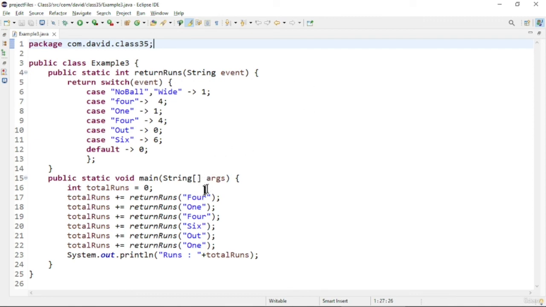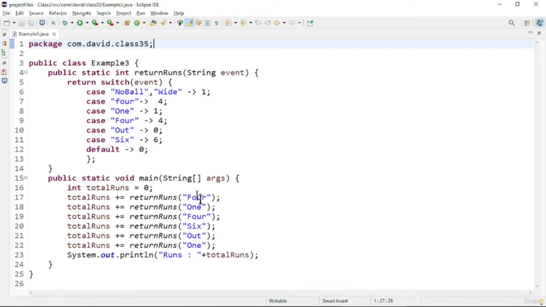Here you can see I have declared a method which takes a parameter of a particular switch value, and I will switch on it and return a value. For a specific event I am returning a particular result, which is the number of runs scored. If it is a wide or no ball, it is 1 run. If it is a 4, it is 4 runs, and if it's a 6, it is 6 runs. So like that I am giving the values. This is how the switch can be used as a return statement also. That is how we are showing it here.